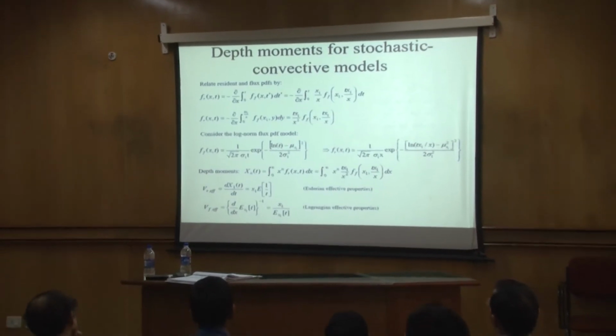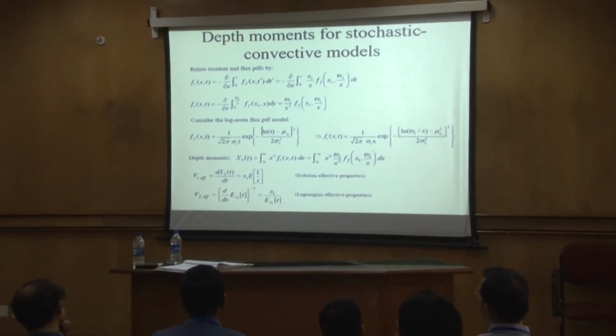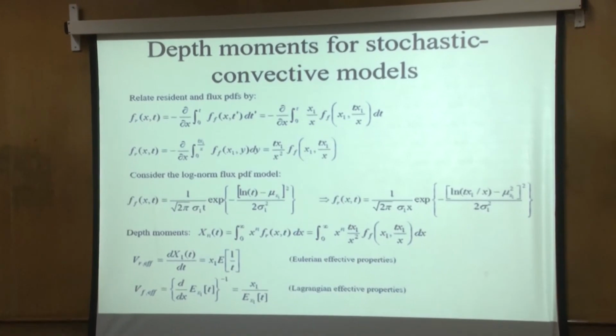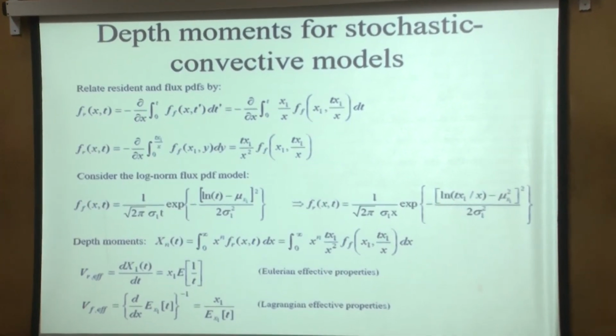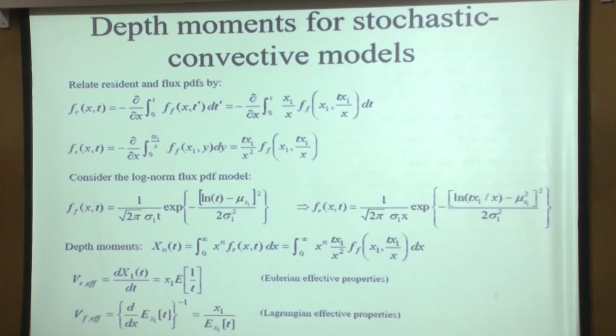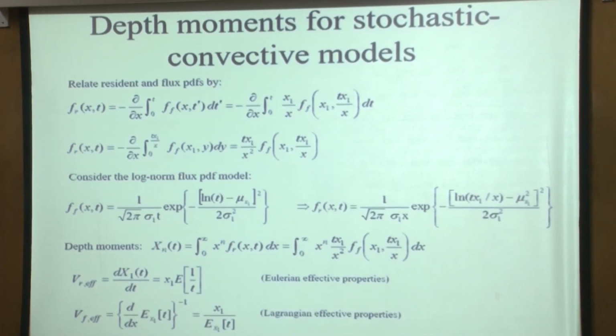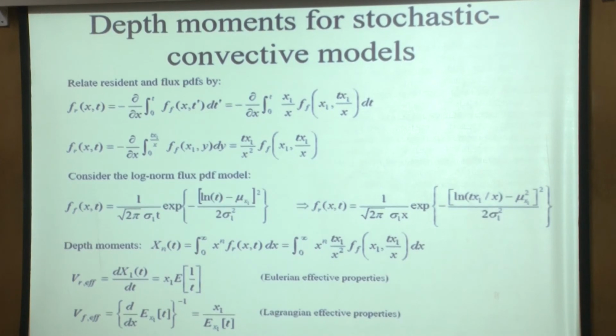So what should we do with stochastic convective models? Remember, stochastic convective models did not have the ADE for us. There was no governing differential equation as in the ADE that I could multiply throughout by x to the power of n and integrate each term from minus to plus infinity. I don't have that. For a stochastic convective model, all I did was observe the flux concentration as a function of time at the outlet location, and I said I want to do everything just based on that piece of information.